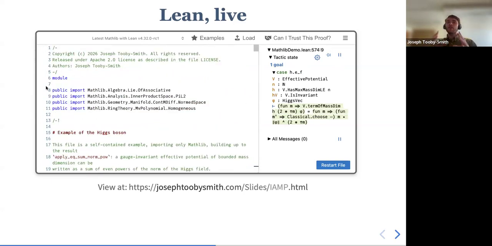So this hopefully shows you a bit about how Lean works, hopefully shows you a bit about what you can do with it, and hopefully convinces you that you can actually do some real world physics in it. Like I said, if you didn't understand that, I understand that these things are difficult to follow in real time. Don't worry. You don't need to know any of that for what I'm going to say in the next part of the talk.